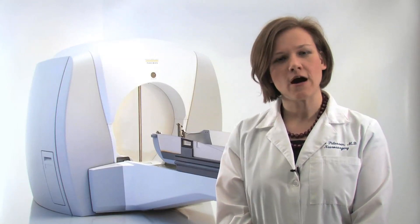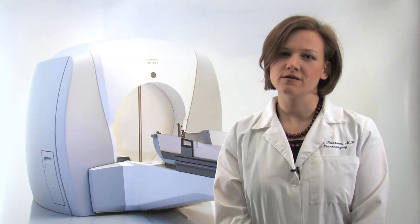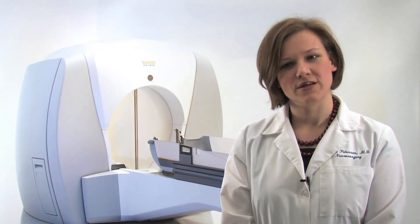All three surgical approaches have good results and most patients will have a good response. Individual preference is one of the things a surgeon and patient have to consider when deciding which treatment to undergo. For gamma knife radiosurgery, patients often have multiple medical comorbidities that raise the risk of anesthesia-related procedures. Some patients may also be afraid of surgery in an operating room and may consider radiosurgery as a first treatment. However, all three options — microvascular decompression, rhizotomy, and radiosurgery — have a recurrence rate, and for radiosurgery it is slightly higher than with the other procedures. It's important to consider not just the risks of the procedure itself but also long-term durability and likelihood of response, which we discuss during a surgical consultation.